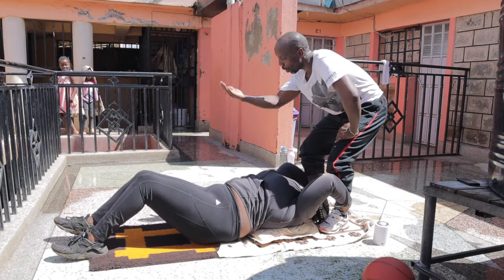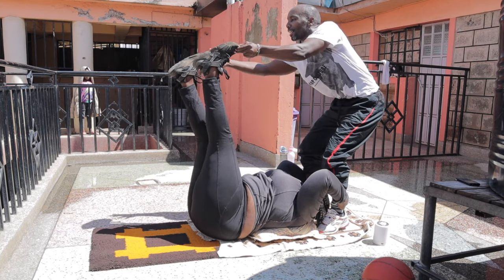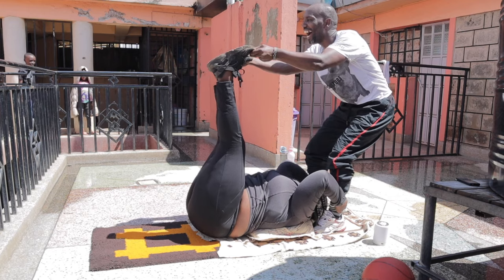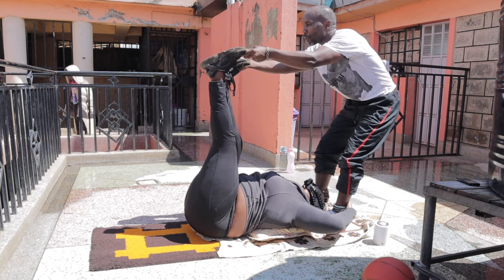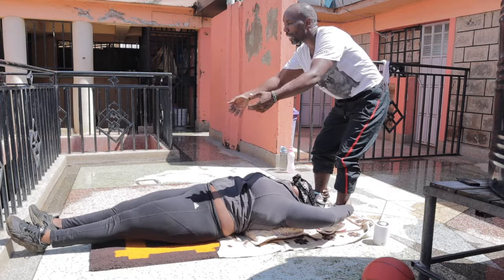Bring them all the way to the school. I need the other one. Now I'm going to release them, okay? And make sure they don't fall down too. Take them slowly. 2, 3, go. And then bring.